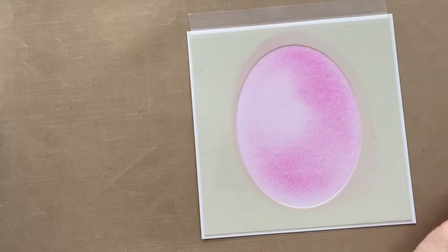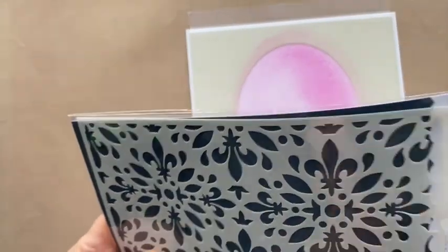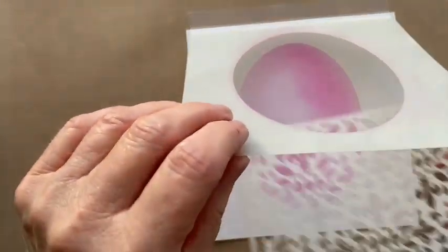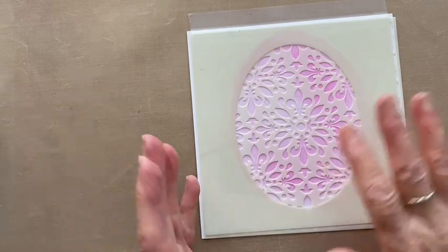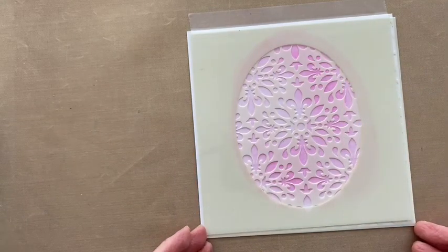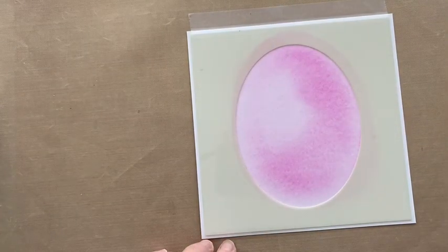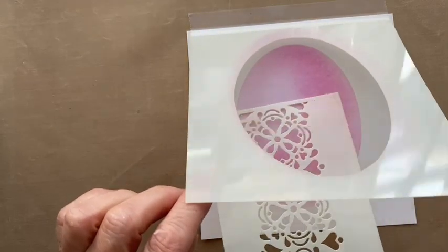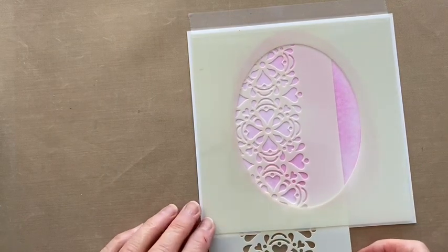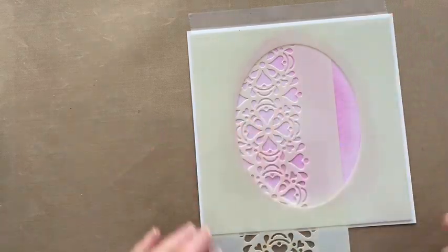Then we're going to swap. There are a couple of different things you can do — you can take a full stencil, this is the fanciful stencil, lift this up, pop that in, and stencil through that for a lovely design. But I thought it might be nice to just give ourselves a border within the oval for a point of difference. So we're taking our slender stencil — the extravagance — and popping it so that it's over on that side, so we're only going to get design on that part of the oval.